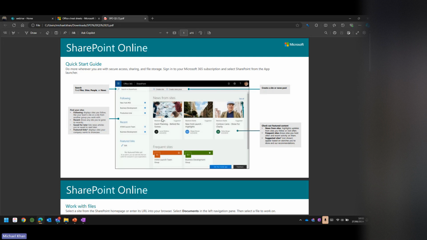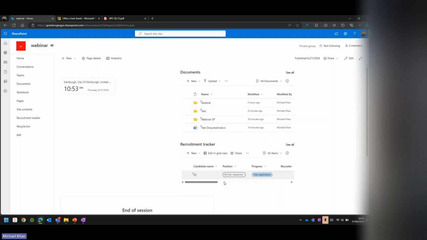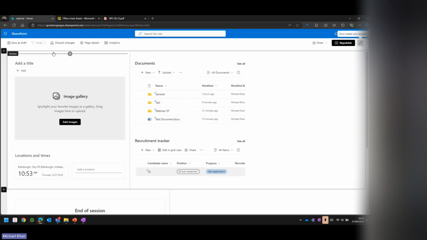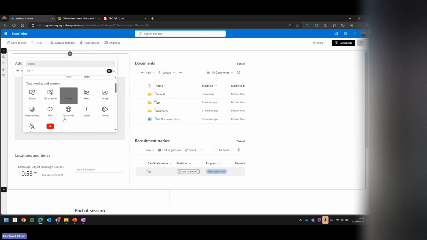And the communication sites you can clearly see are utilised for spreading company news and sharing information. So if you're talking about a proper landing page, you might get away with this, as there's a load of different things that you can add and play with.